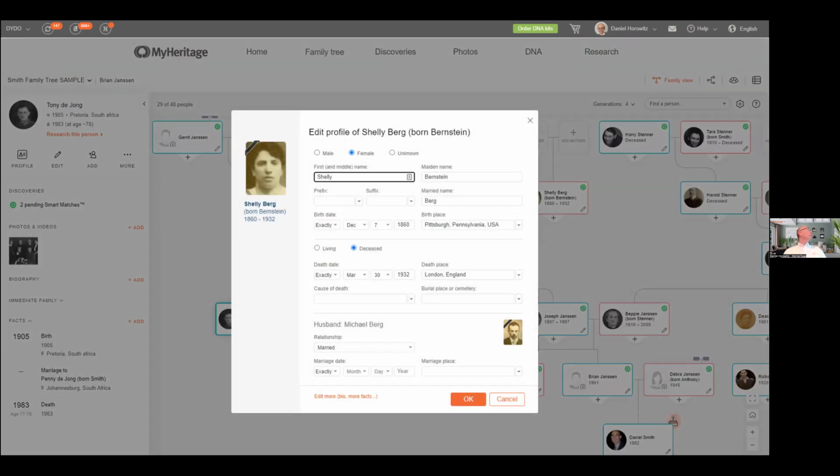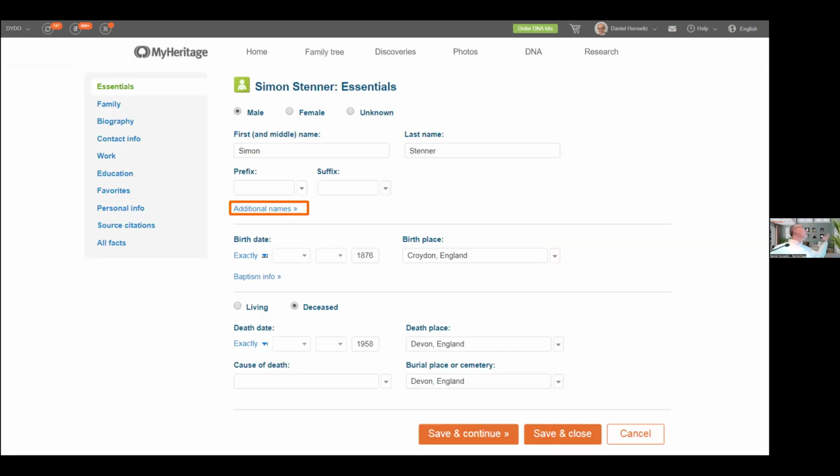Now, let's go straight into the deep waters of genealogy. If you click on Edit or on the card, you will open the basic fields and facts of the person, as you can see. But as hardcore genealogists and researchers, we have way more information than just birth, marriage, and death, right? So MyHeritage allows you to add as much information as you want in an orderly fashion. We will give you a menu of the different areas that you have. First one is the essentials.